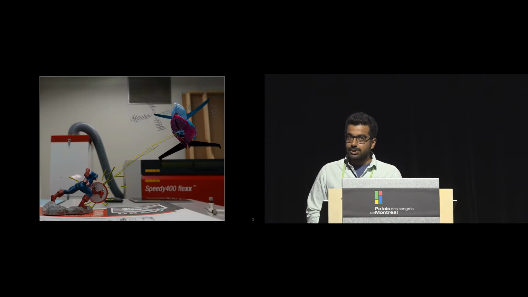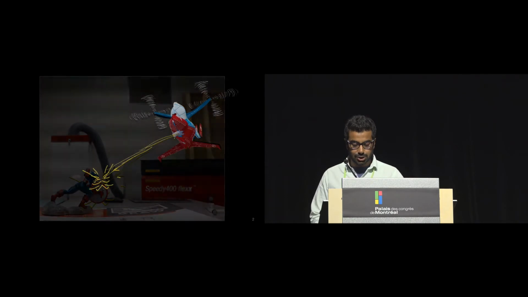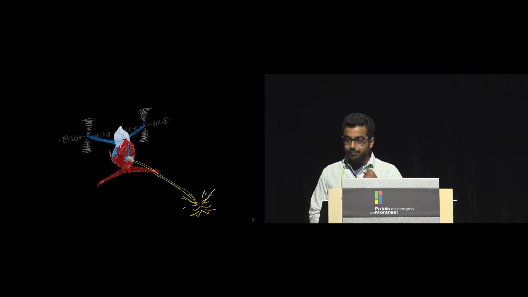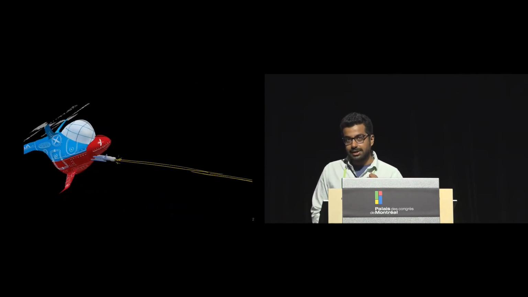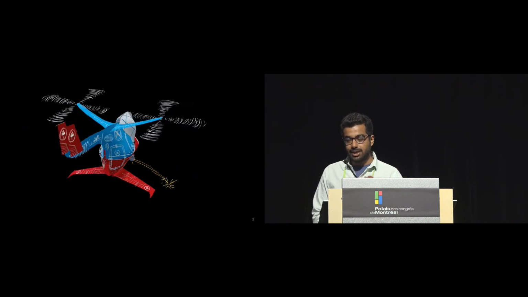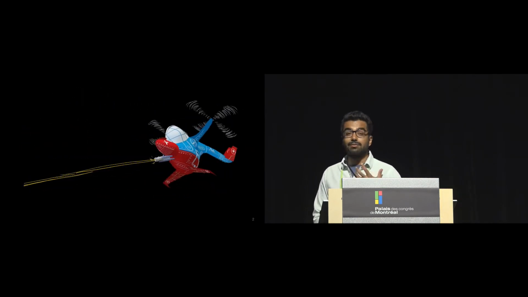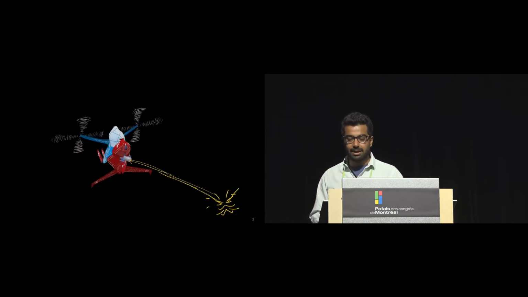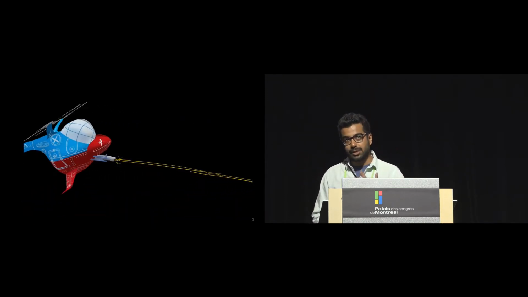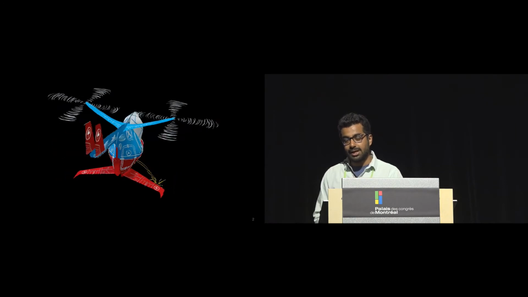Detailed 3D sketches which coexist with the physical world, so you have designs which incorporate physical objects as well as very detailed and expressive virtual objects which are created using SymbiosisSketch. As you can see in this figure, this attack helicopter is a 3D sketch which is created using our system, and the Captain America figure that you saw earlier is a physical object. So you have designs combining both, and you can see the kind of expression that the artist has been able to put into this design.